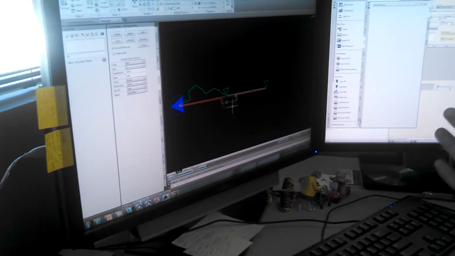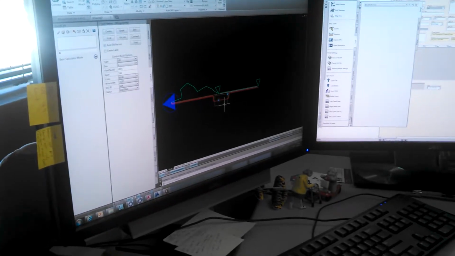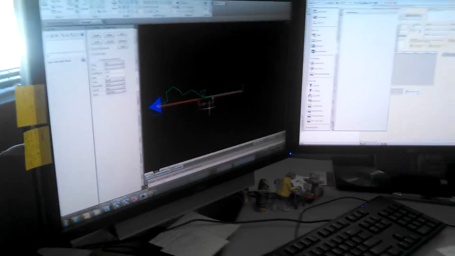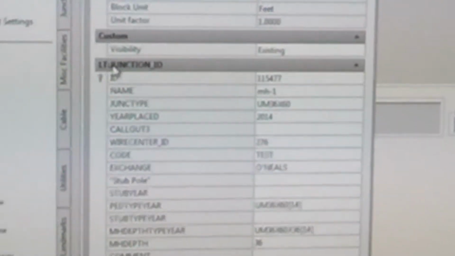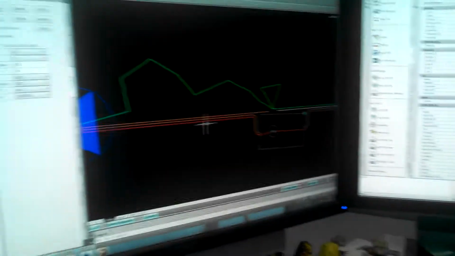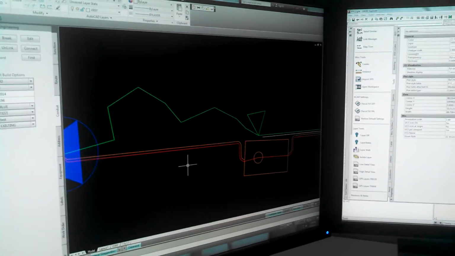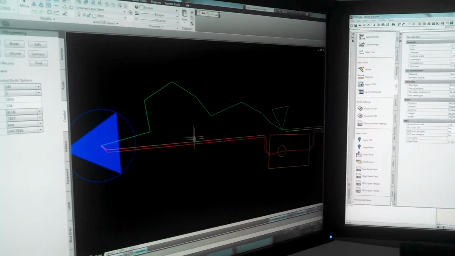I'll build something in real quick for fiber and conduit. I'll do it between the CO and this thing. Okay. And this thing is just crawling right now. So I show that it's a junction. Anything like I said where the cable is would be a junction. So I've got my junction record in there. I'll go ahead and get rid of that just for clarity. I'll work with this conduit record here.